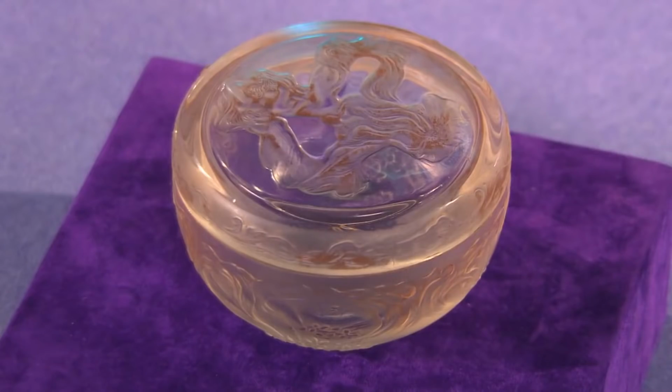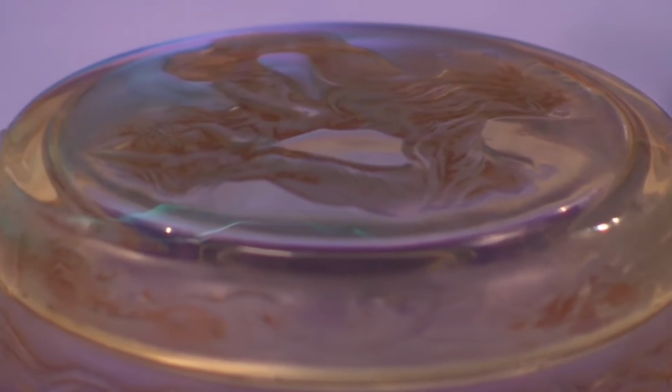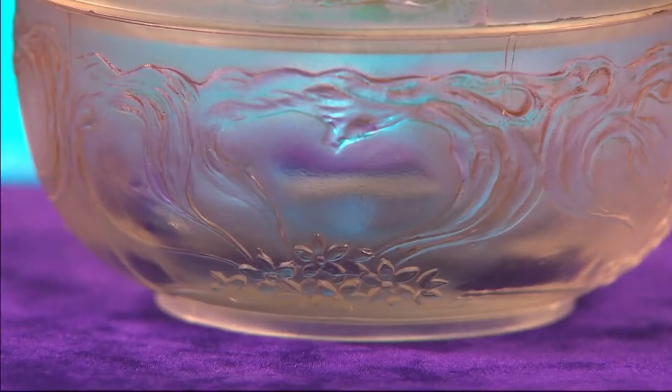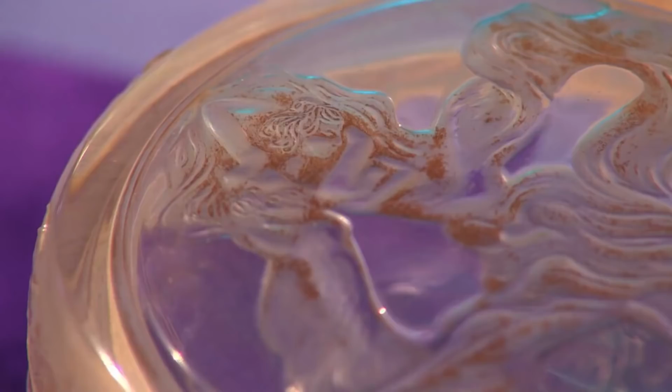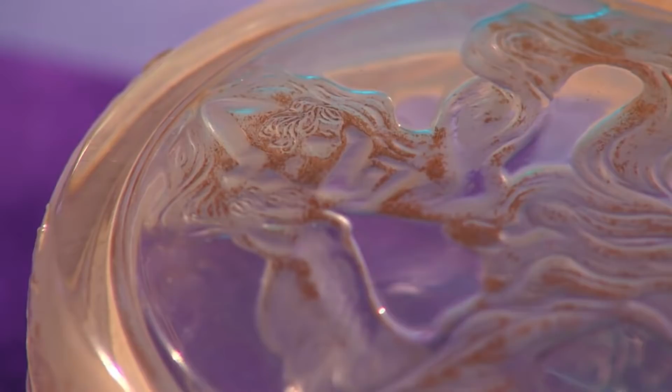Well, René Lalique started working, I think, about 1860, and he died in 1945. But the factory continued. It's a shame it's not earlier, because with the pieces made when good old René was still alive, one feels you're buying a bit of him. I particularly like the very Art Nouveau design around the base. I find that very attractive. And there's a little lady on here, isn't there? Her features are not as strong. Have you noticed that? I haven't really looked at it closely.